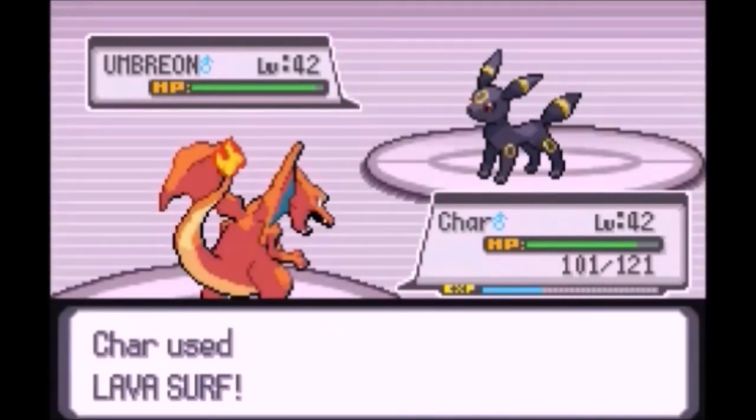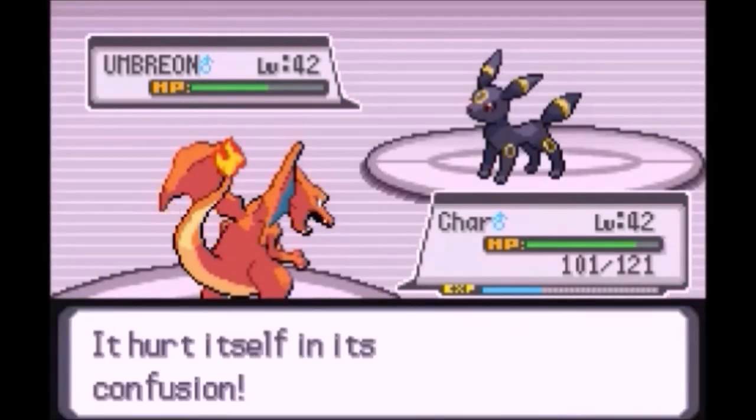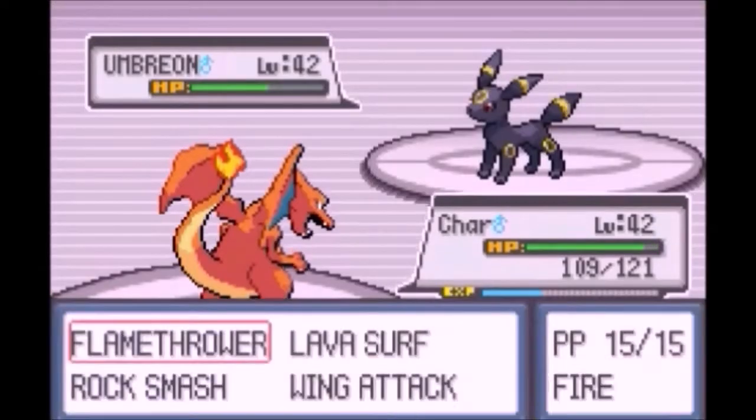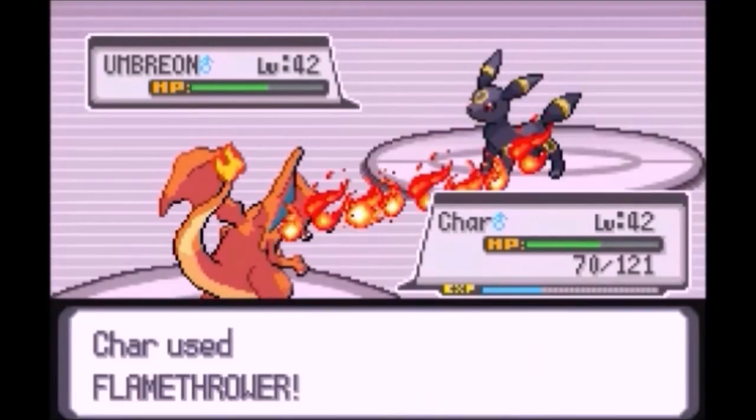It was an easy clean sweep with Charizard. I was able to use Lava Surf and some other stuff. Now, she did use Confusion here, which got me in kind of a pinch, but I had a ton of healing items, so I wasn't really too scared about that.